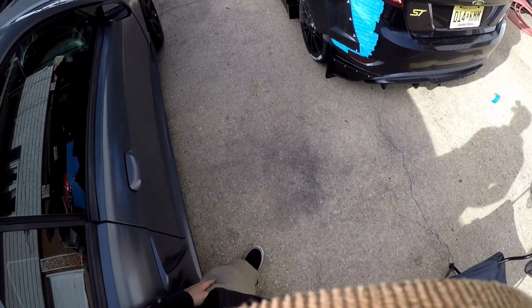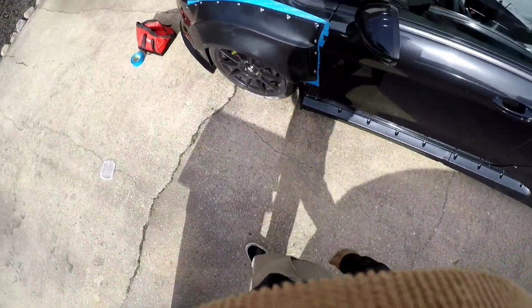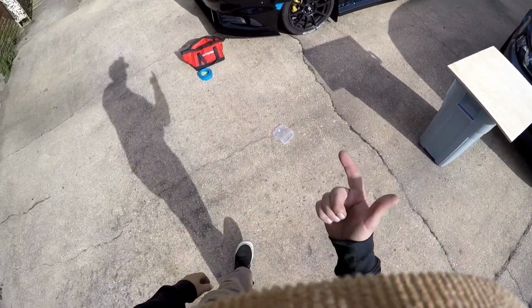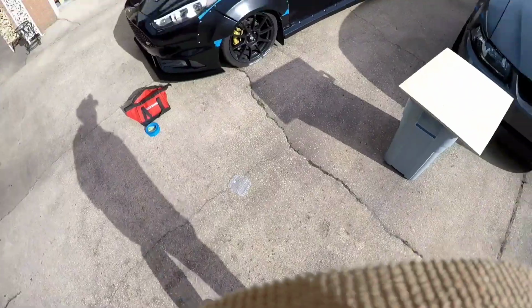Holy crap. So obviously we still got to cut the fenders and do a bunch of extra prep work. Spacers, the hardware come in. As soon as we can get it painted, we're gonna get it painted. Should be looking pretty mint.